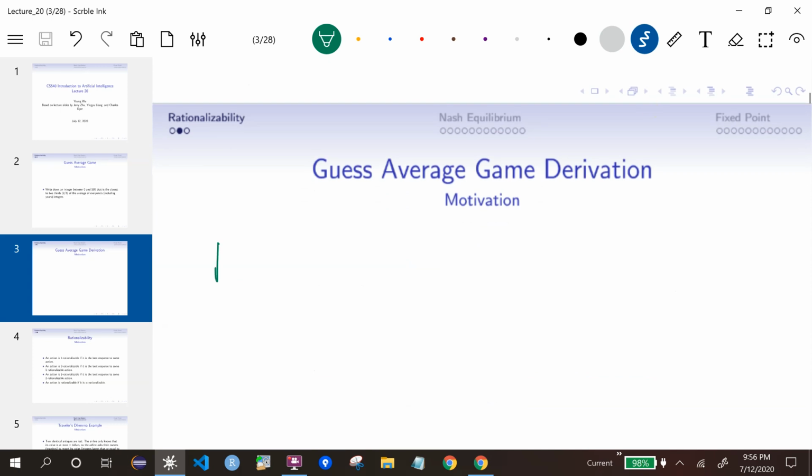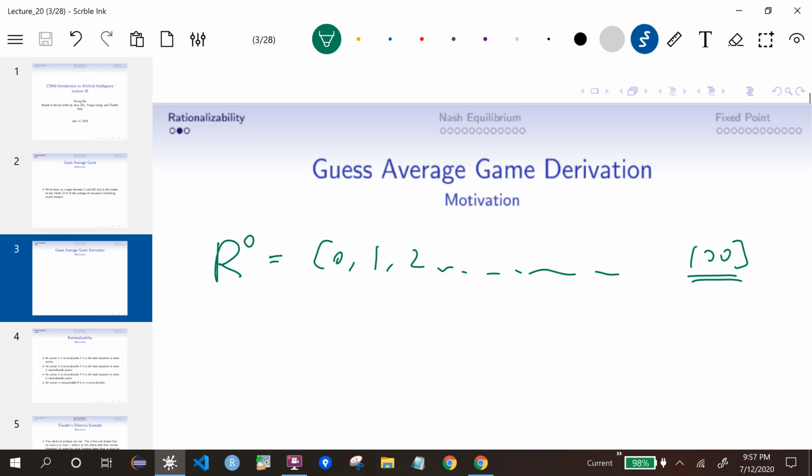So let's start this by writing down the possible actions. I'll call the set of possible actions R0: 0, 1, 2, until 100. So these are all the possible actions. And let's look at maybe the action 100. Would 100 be the best action in any case? Imagine if everyone else is picking 100. Then 2/3 of the average is 66. So maybe choosing 66 or 67, those two numbers may be reasonable.